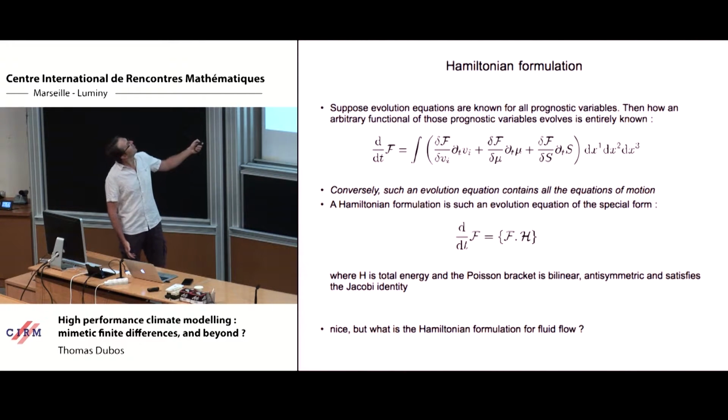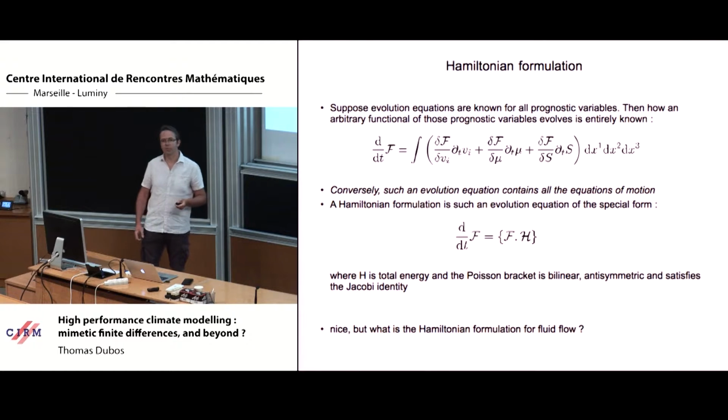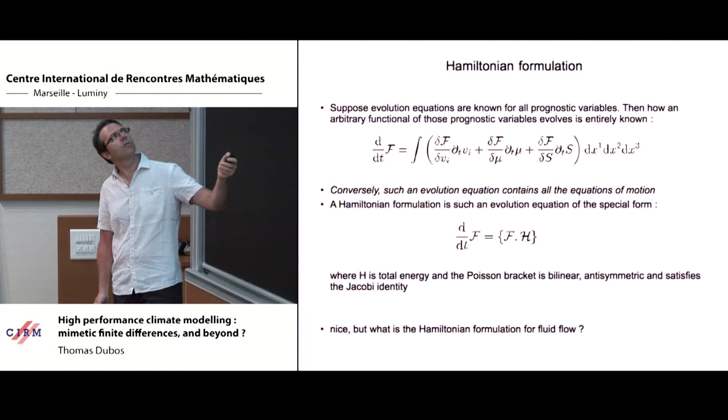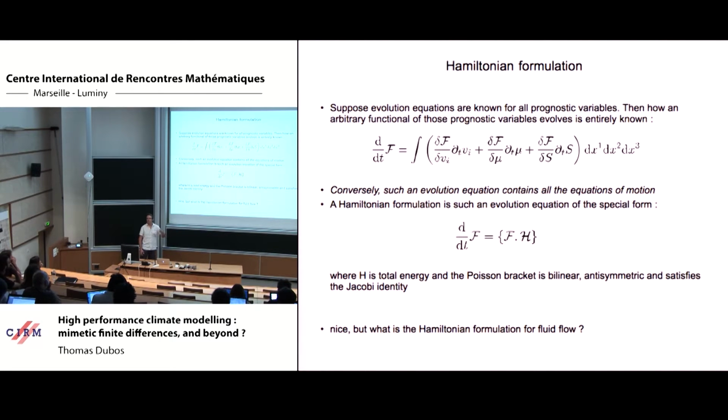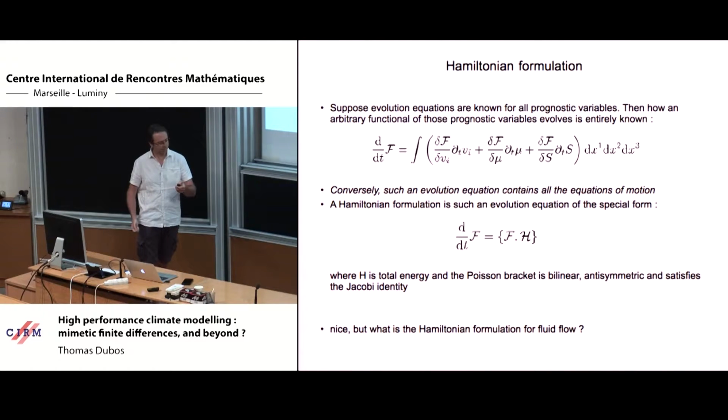Okay? So if we do have those equations of motion, the kind of which I've already shown, and we have some expression f, which depends on velocity, density, etc., typically some integral, then we know how to compute this time derivative, right? We just do the derivation under the integral and we can compute everything. So what that means is, in order to know how f evolves in time, we only need to know how velocity, density, and entropy evolve in time, and how f depends on all these quantities, right? That's just the chain rule. There's nothing here but the chain rule. So now, once we've written this down, we can replace these by their expressions from the equations of motion. And a system is Hamiltonian if the expression we have is something that is antisymmetric between f and h, the Hamiltonian. So h is the total energy.